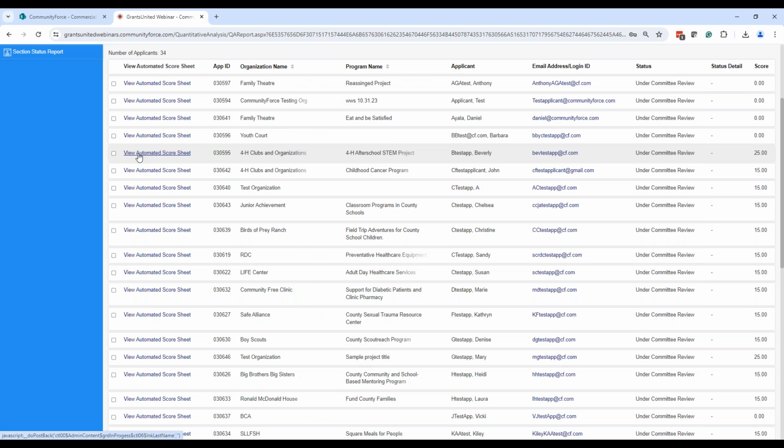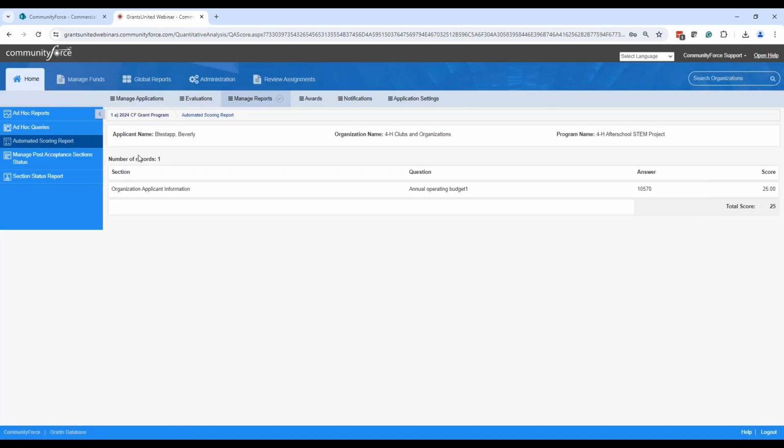And if I had multiple scores, which in this scenario, I just have one, but I can go over here to View Automated Score Sheet for that applicant, and it will give me the breakdown of that score and then how they answered that specific question. So, okay, this is the score of 25. Why did they get a score of 25? And then this was the answer. And then, of course, that was dependent on what was the range that you set for that applicant to receive a score of 25. And then this would have the question and answer and the score. Like if you had multiple scores, it's going to give you a line for each one of those. It's going to give you a column for all of those.